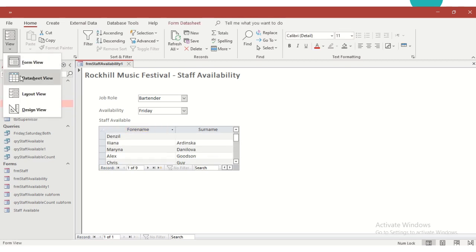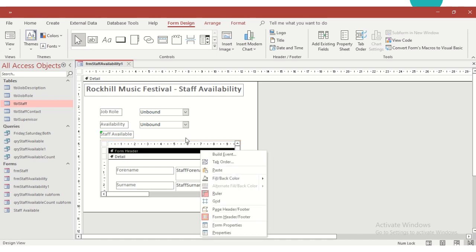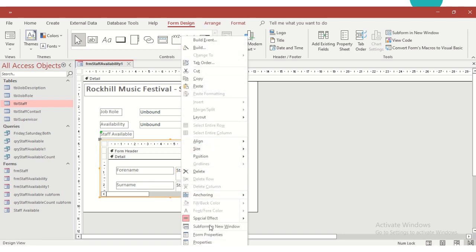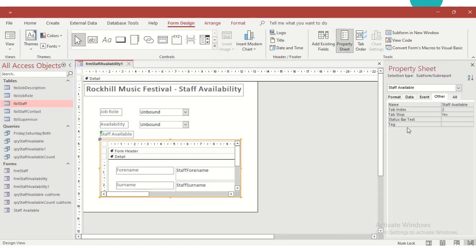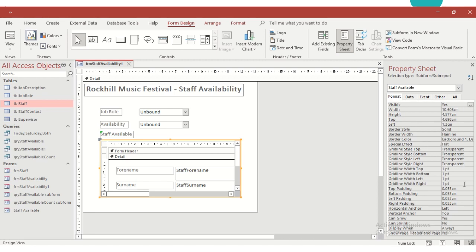We could design it. We could give it a little more space there. It's a matter of taste whether you want to see the record selectors. Properties, status bar text, other.